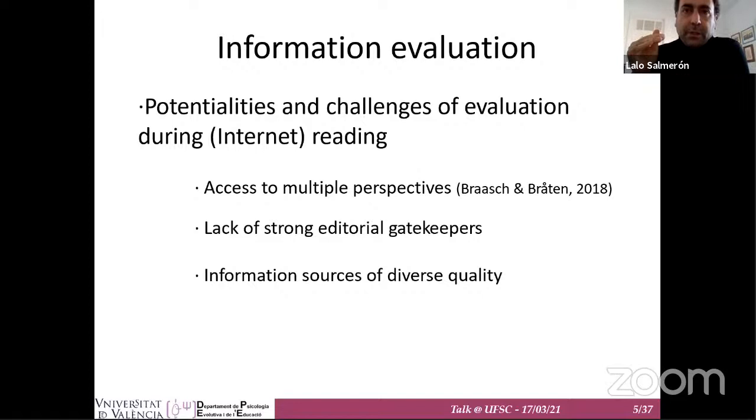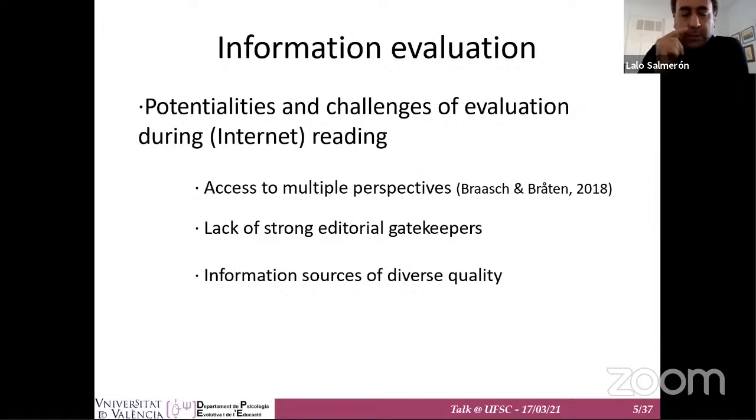Probably the most important one is that the internet does not offer any strong editorial gatekeeper, like you could find in any journal or even book companies. Publishers will edit whatever they publish. So traditionally, the editors or librarians will keep readers safe in terms of the quality of what they are accessing, what they are reading. This is lacking on the internet. So basically now you not only have to read, but you also have to be your own gatekeeper. Once you look into the internet, whether you want it or not, such responsibility now relies on your shoulders. And as we will see, this is something not every student is willing to do or able to.